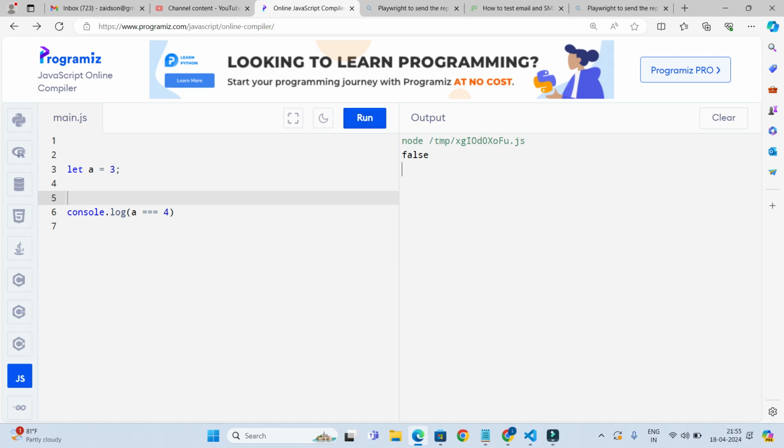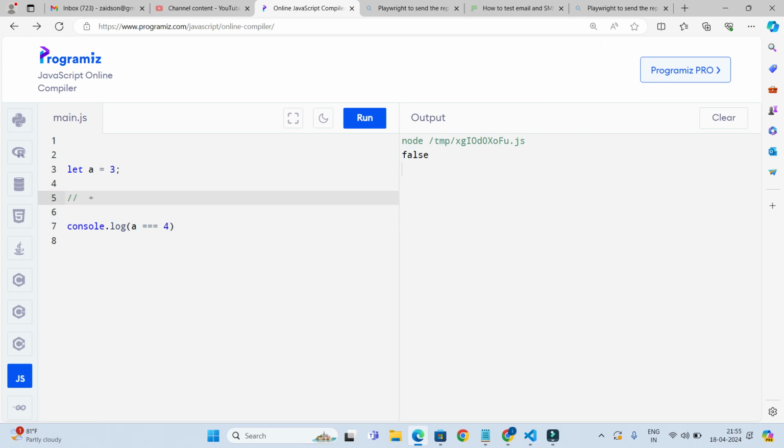So a has the value 3, and if you want to check whether a is equal to 4, you can use equal to 2 times, like this. Now the value of a is 3, and you are checking whether 3 is equal to 4. If it is no, it will return false.